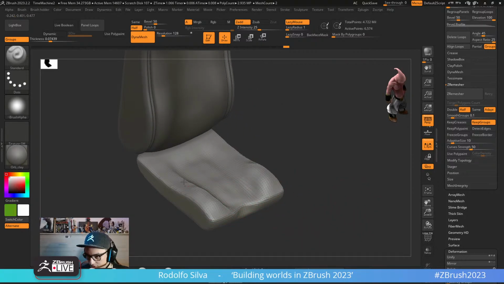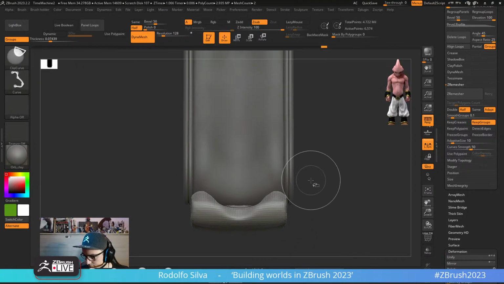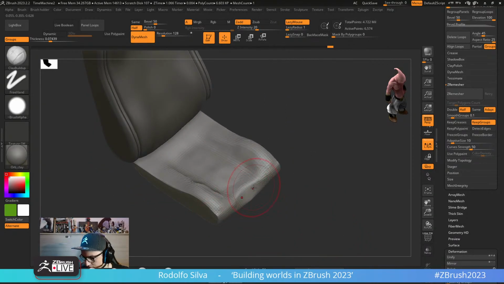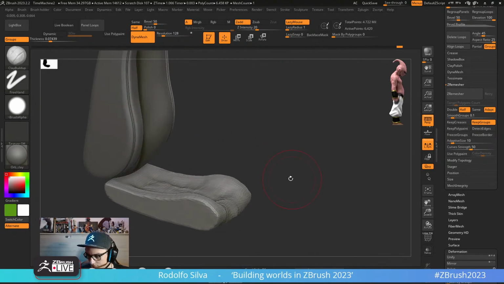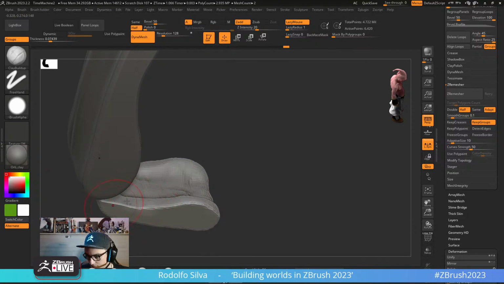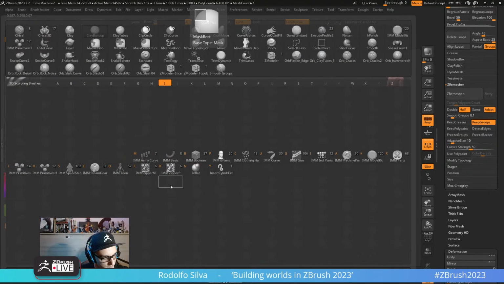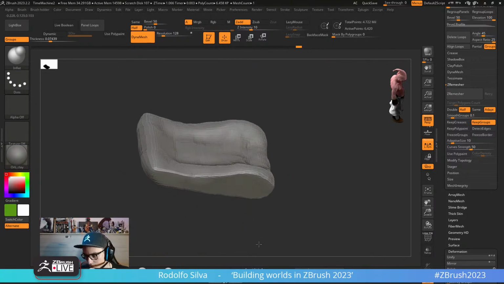So I'm gonna go over here and go clay buildup. This is fairly low. So here's the cool thing. Let me just do a little bit of an organic feel to this. Let me just go inflate, like so.